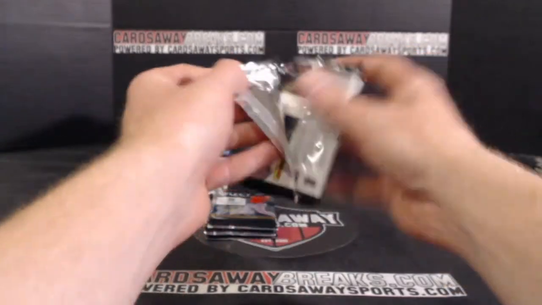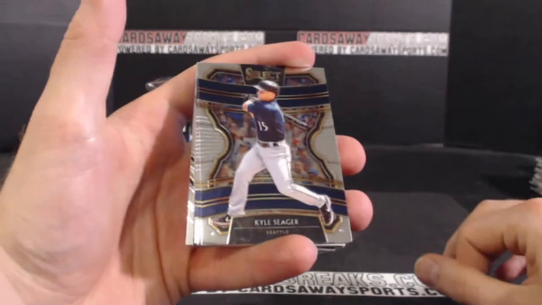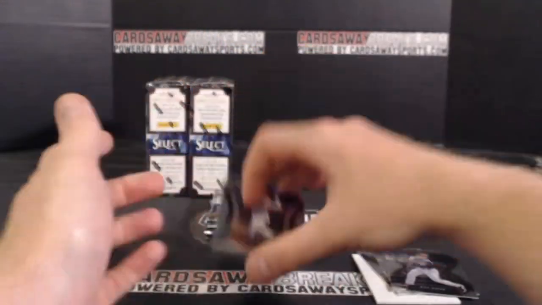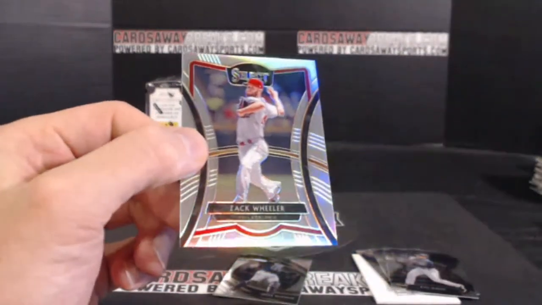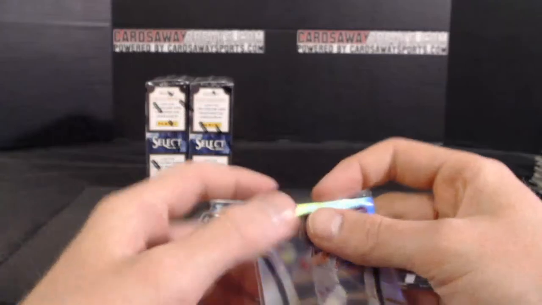Got some thickness. What is this? Kyle Seager. I think it's a Deke. On a Friday? Oh, gotta be kidding me. Zach Wheeler for the Phillies. Silver Diamond. Nice card there.